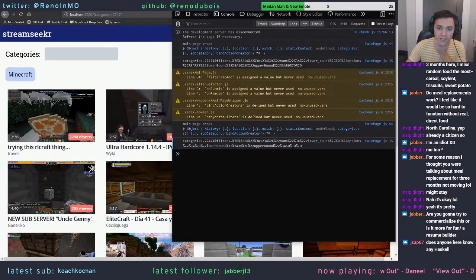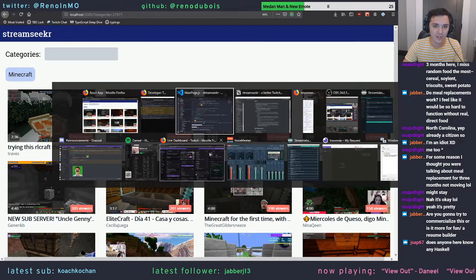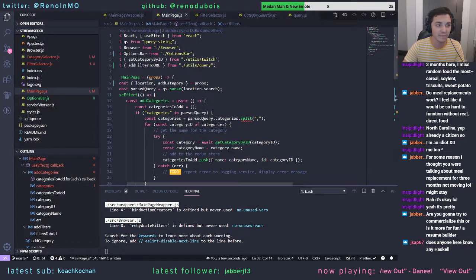Did it work though? I think so. So we know the categories part's there. Filters, we have an ID, there's our 1, 2, 3, 4. We have a name, which is viewer count in the options. So the question is if we can take that and return it back. So that's what my rehydrate filters function is for. So now we get to try that.